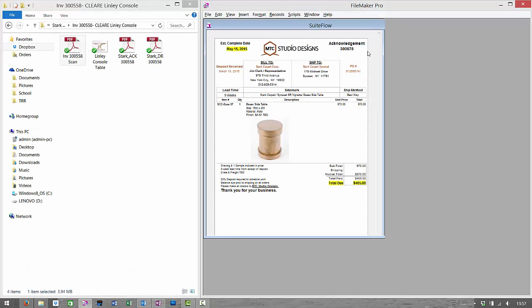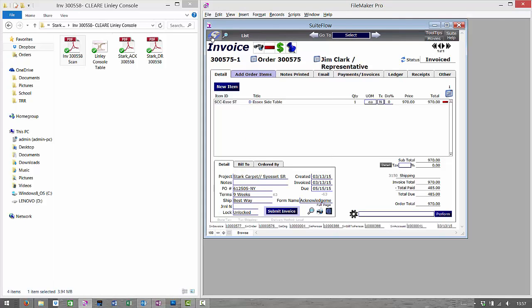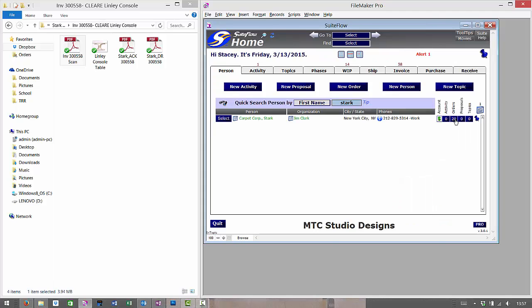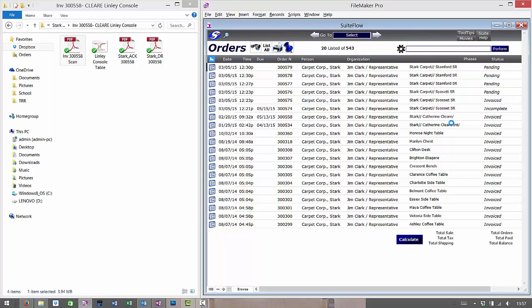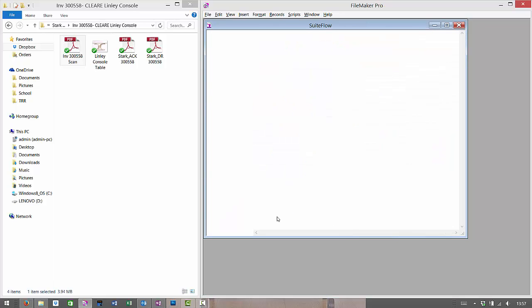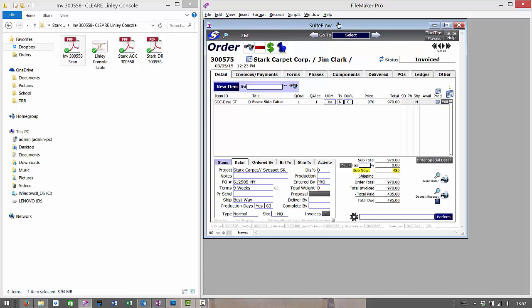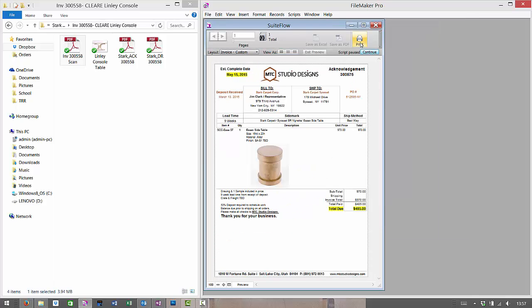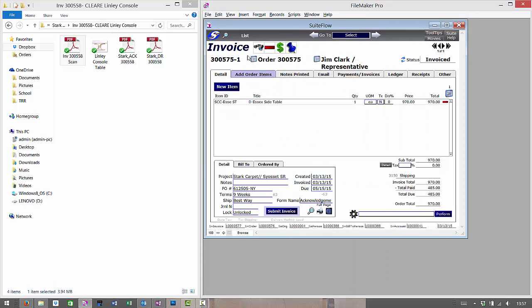Alright, so now we're going to do the next one, and that is order 576. One way that you can also do that is, let's say you have just finished printing. We're going to go back to this screen. So let's say you just printed, right? Print, you can push continue, and you can go back to the order that you were already at.